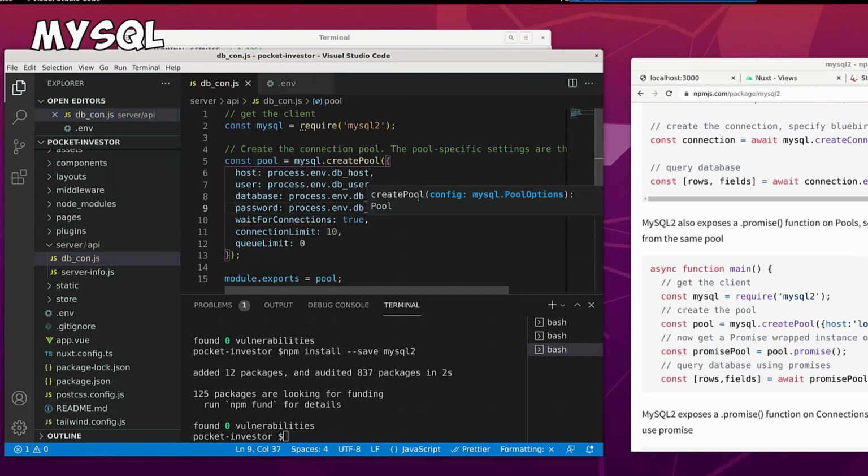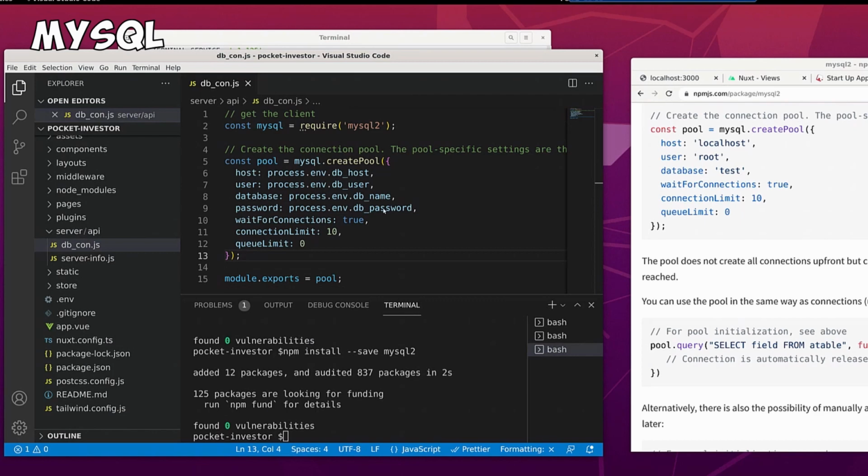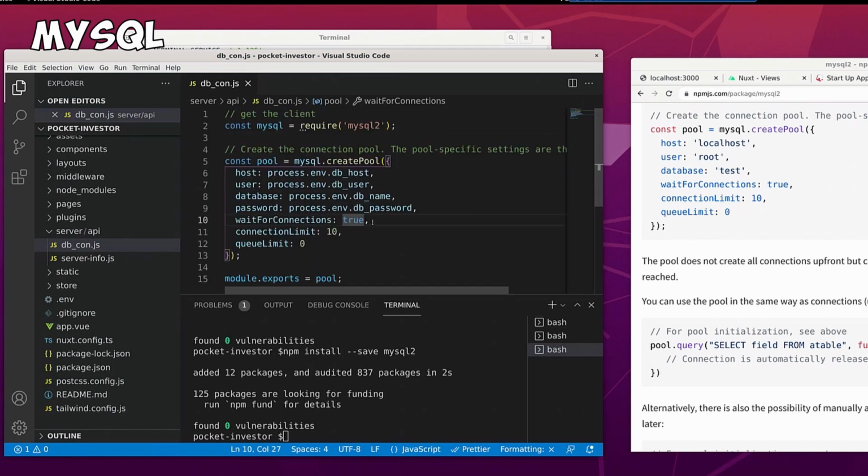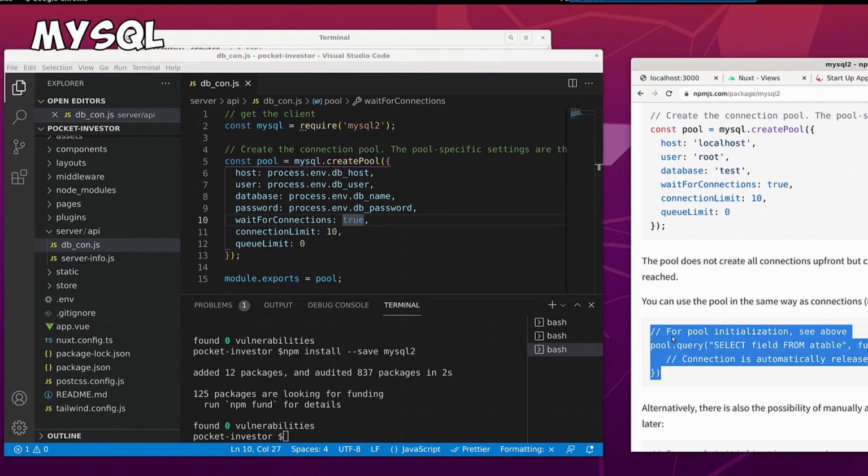So next I want to go into my server.info and then be able to test out to see if the database is actually working. I'll copy this piece of code there.